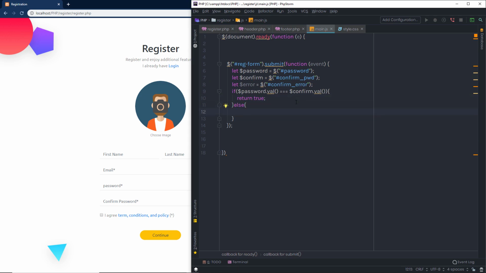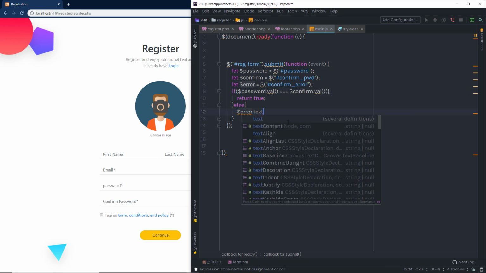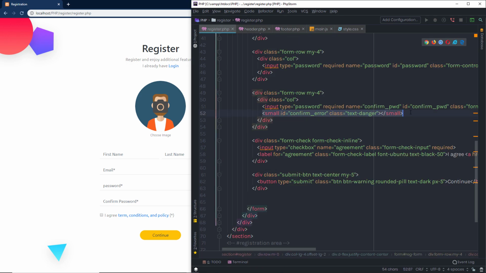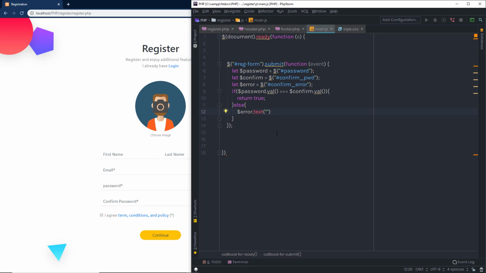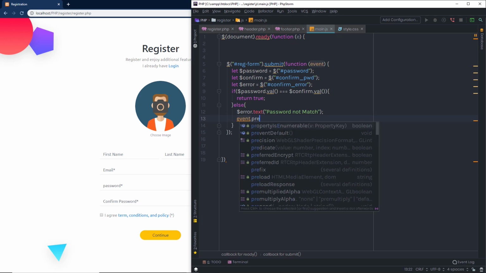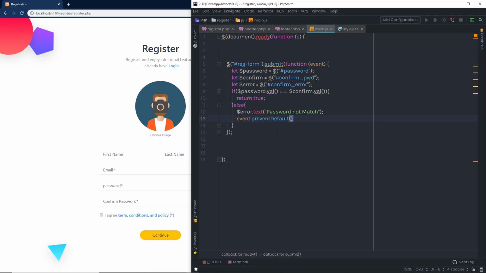Else, if the passwords do not match, I'm going to say error.text, and specify the text for this small tag: password not match. And if the passwords do not match, I'm going to prevent this form from being submitted, so I'm going to say event.preventDefault.